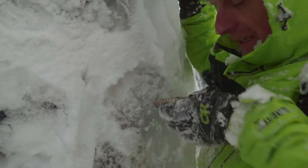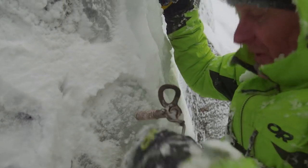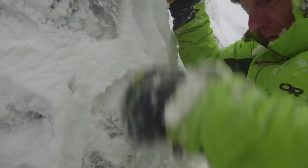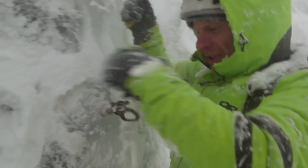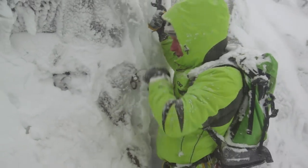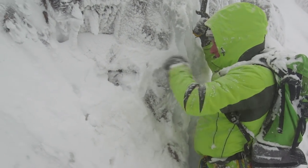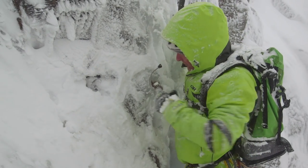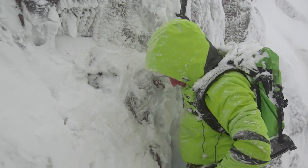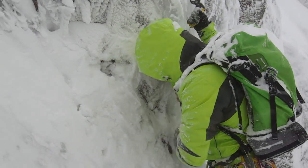We've got some threads in now — I can relax a little and pop her in. We don't know if this is going to be any good, but I'm feeling for resistance and I want that resistance all the way in. So far so good — really nice. I'm pretty happy with that actually. Good resistance all the way in, fairly decent core coming through. I'll put a short runner on it.